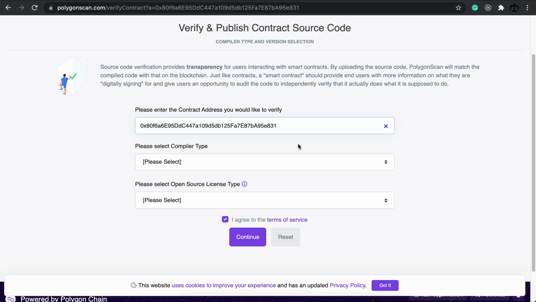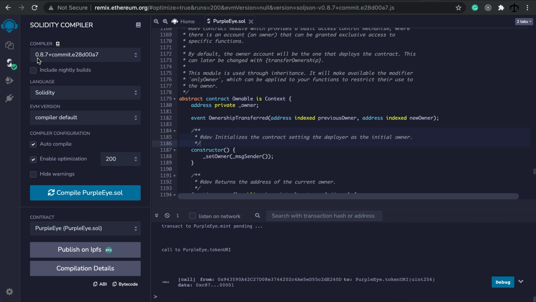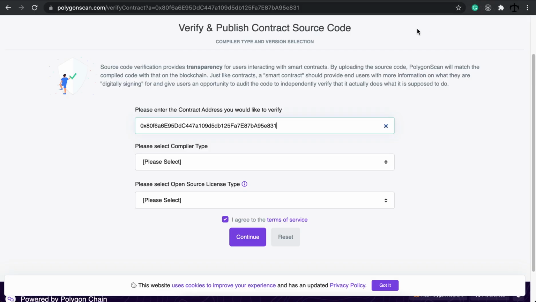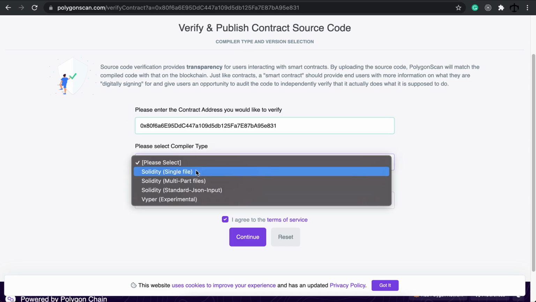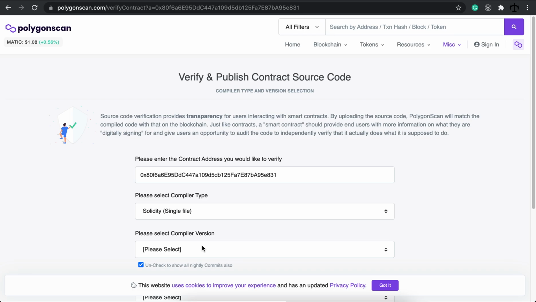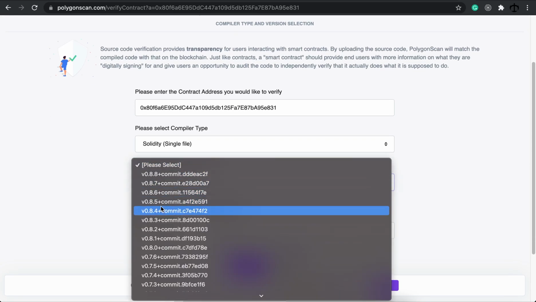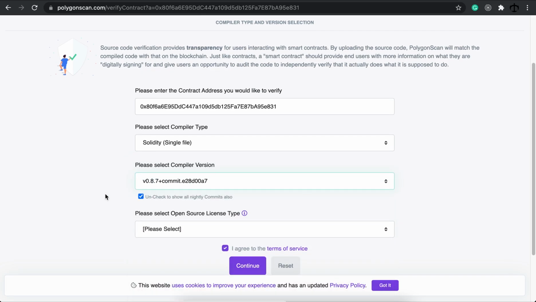To find that out, we can go back to Remix, go to our compiler section, and see that we used 0.8.7. So when we go back to Polygon scan, first we need to select a single file because we didn't use multiple files, we used a single file. And then we select our compiler, which was 0.8.7.